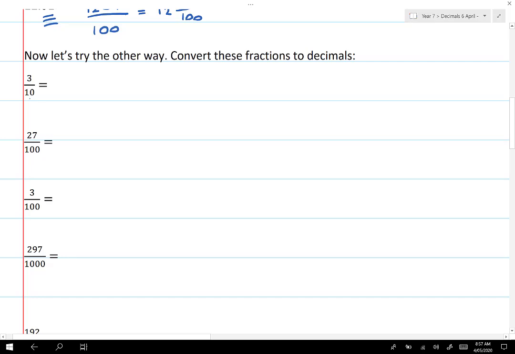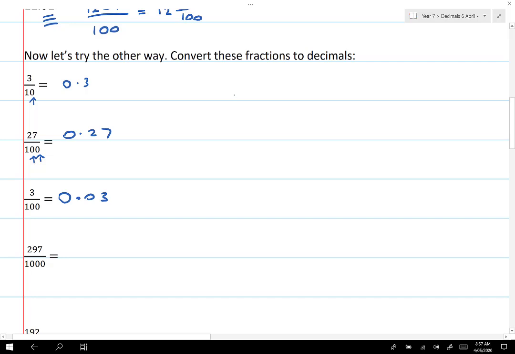How do I do that? Well, again, like I was showing you before, so this one's already done because it's 1s and 0s on the bottom. There's 1 zero on the bottom, so there's only 1 decimal point. Easy, right? There's 2 zeros on the bottom, so there's 2 decimal points. Easy. There's 2 zeros on the bottom, so there's 2 decimal points, and the number on the top is just 3. So you kind of start the 3 at the back, like that. Right, so you put the 3 at the back, and then you just put as many zeros in front as you would have needed. In this case, 1.